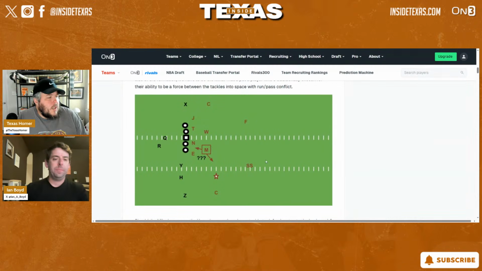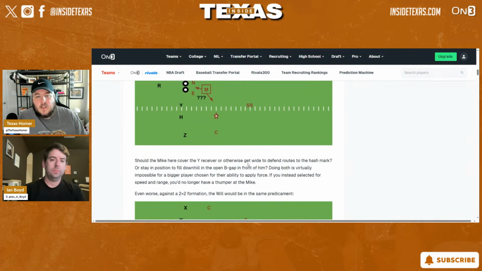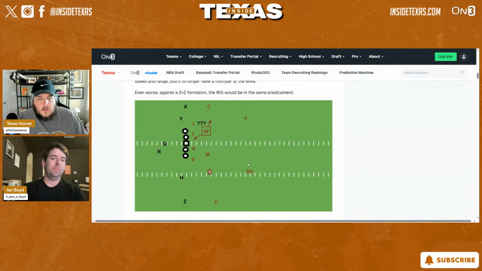Okay, so because of these two different, similar but different stressors on the Will and the Mike, how does that present in what Muschamp wants in the position? This used to drive me nuts for years of watching Texas, because Texas would always follow the normal heady, tough guy at Mike, and then the better athlete at Will, especially in 2018.